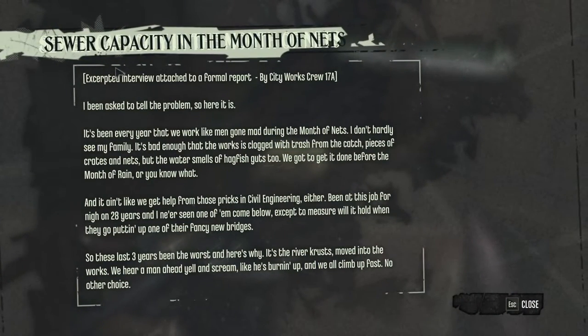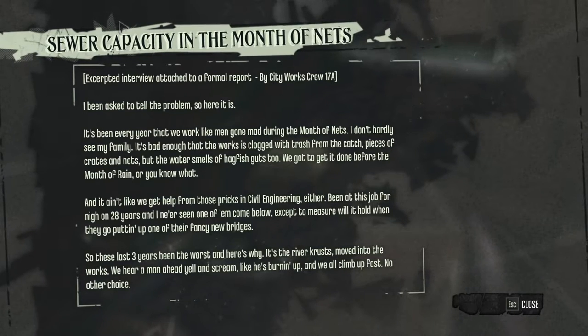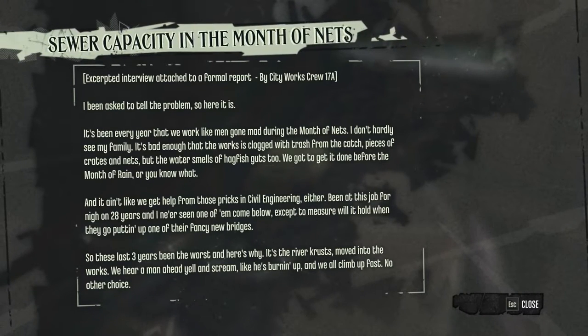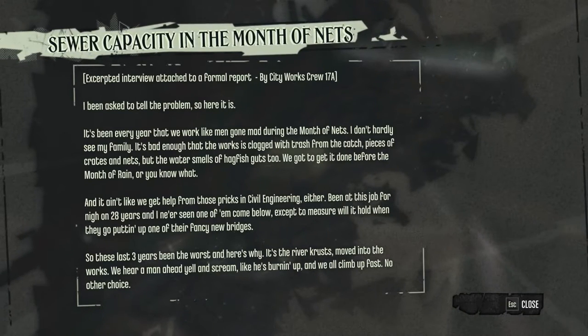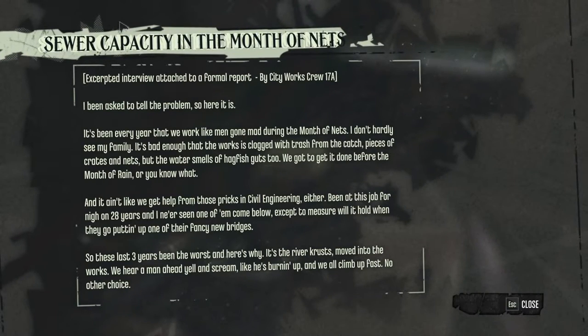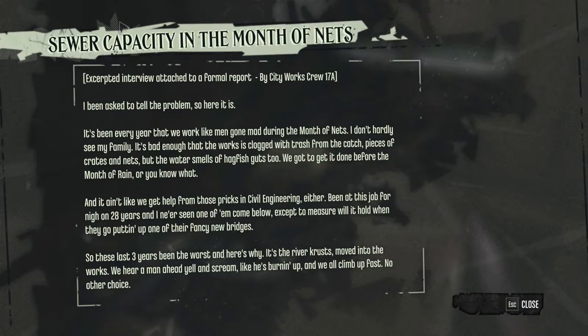Sewer capacity, the month of nets. Excerpted interview attached to a formal report by City Works Crew 17A. I have been asked to tell the problem, so here it is. It's been every year that we work like men gone mad during the month of nets. I don't hardly see my family. It's bad enough that the works is clogged with trash from the catch, pieces of crates and nets, but the water smells of hagfish guts too. We got to get it done before the month of rain, or you know what. And it ain't like we got help from those pricks in civil engineering, neither. Been at this job for nigh on 28 years, and I never seen one of them come below. Except to measure it, before they go putting up one of their fancy new bridges.